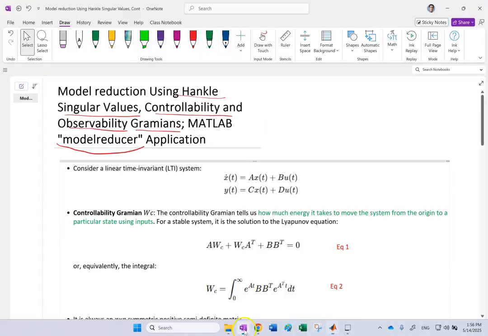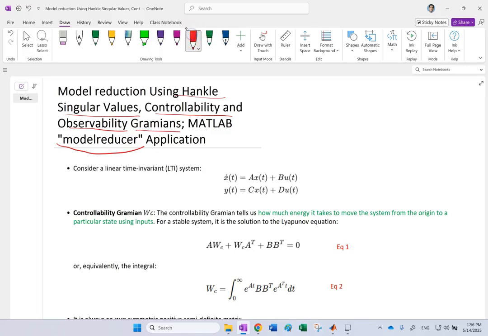So you can see that here. Now what's happening behind the scenes? The pole-zero closeness was kind of obvious. If they are too close, you might consider eliminating them. But what about these Hankel singular values? This needs a little bit deeper theory. So here I need to explain something for you. First I was talking to myself, should I do that? And then I said, yeah, you opened the can of worms, you better explain it.